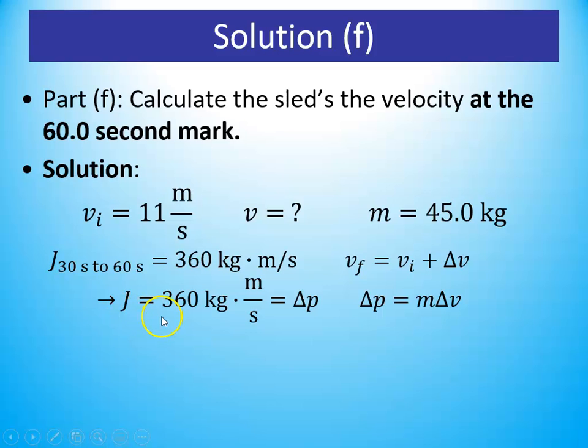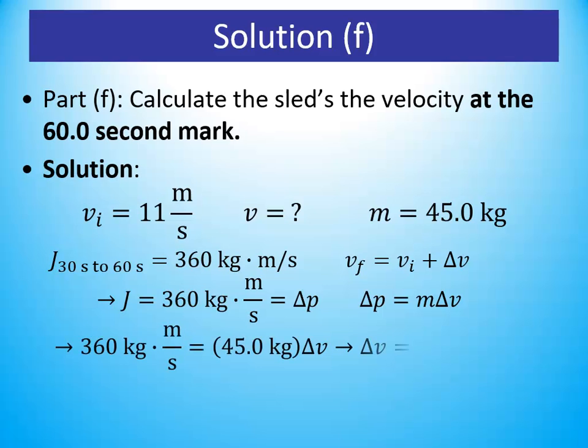Again, impulse is not momentum. It's the change in momentum that occurred from one time to another time. The change in momentum that occurred during an interaction or a collision. So that change in momentum is 360 kilogram meters per second. Well, since momentum is mass times velocity, change in momentum, that is p final minus p initial, is equal to m v final minus m v initial. You can imagine factoring out that m, so you'd have m times quantity v final minus v initial. Well, v final minus v initial is just delta v. So that's why delta p equals m delta v, as long as the mass doesn't change.